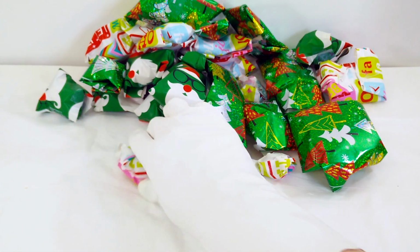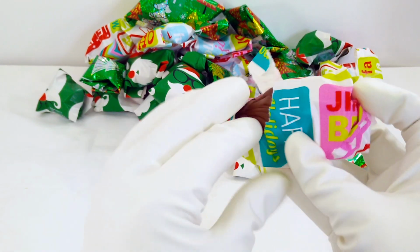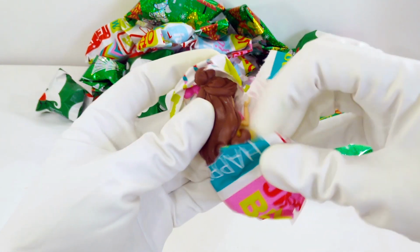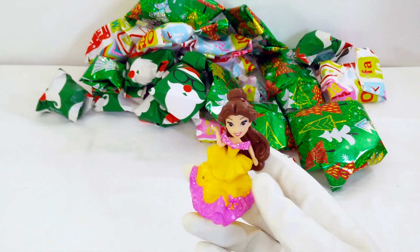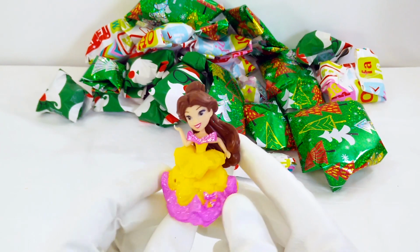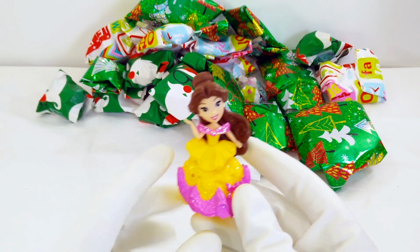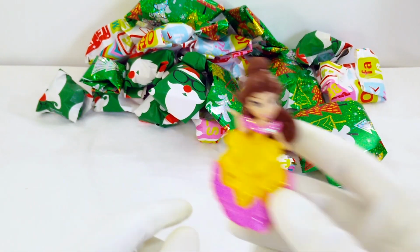Let's open up another. Let's see what's inside this package. Something brown. Let's see. It's brown, but it's got a yellow dress. Oh, look, it's Belle from Beauty and the Beast. Wow, look how sparkly and shiny her dress is. This is a fantastic gift.